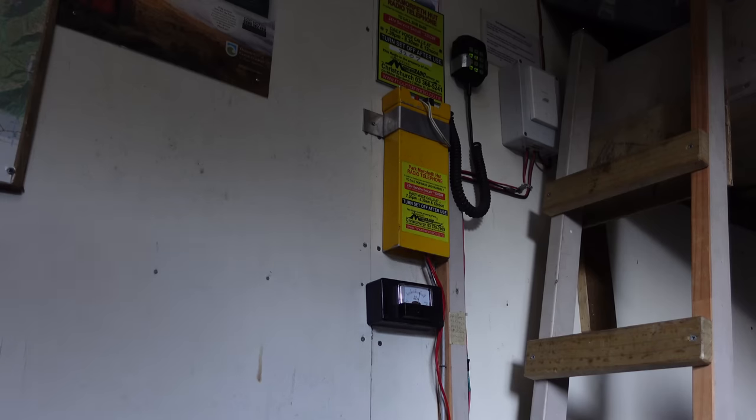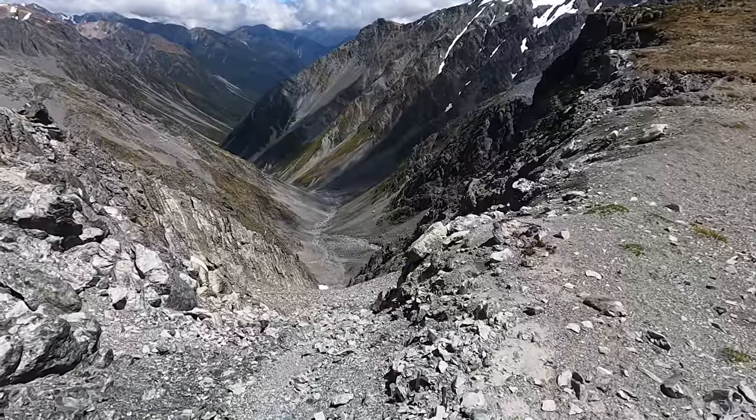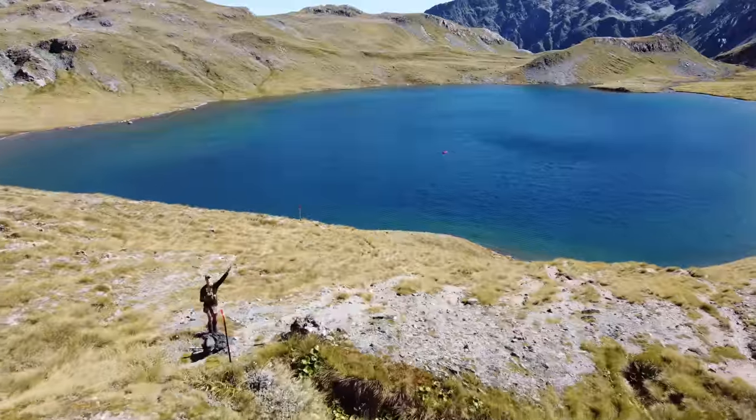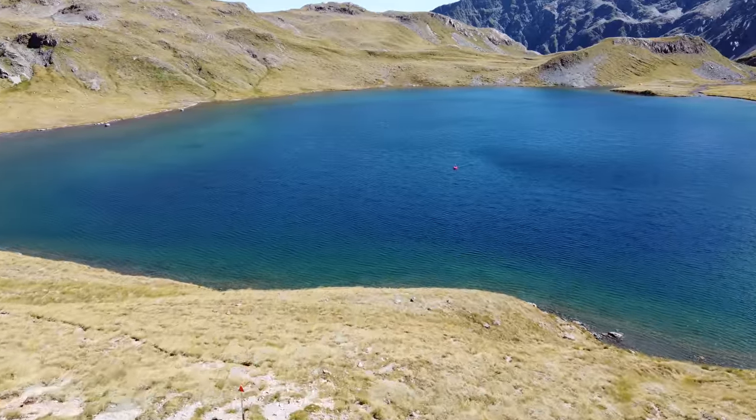Mate, I hope it carries on being so good for you. Yeah, it's been not too bad so far. We've got a full bluebird forecast, and it actually looks pretty good next week. So, fingers crossed it holds off. Bit nervous about this next part, but once you get it over and done with, it should be pretty good. But yeah, it's been an awesome trip. Thanks for coming, mate. Really appreciate it. It was bloody cool to have a friendly face up there and share such a magical spot as Lake Browning. And for a morale boost for sure. Thanks for letting me be part of your adventure. Well, best luck for the rest of the trip, mate.